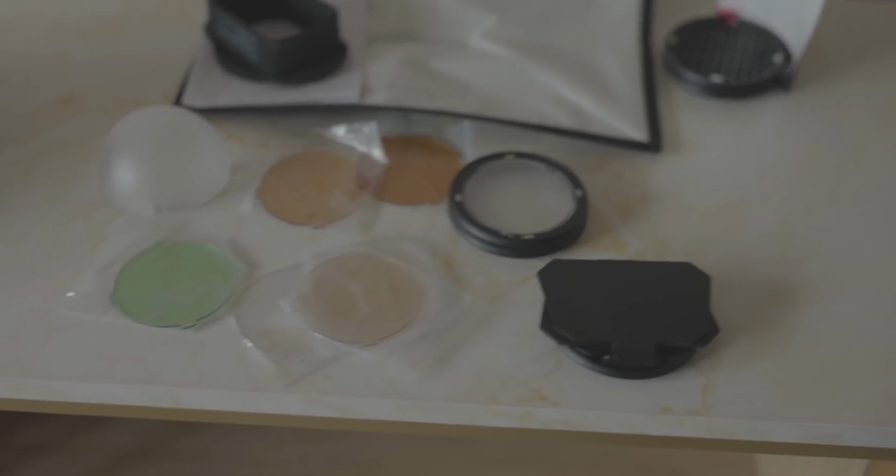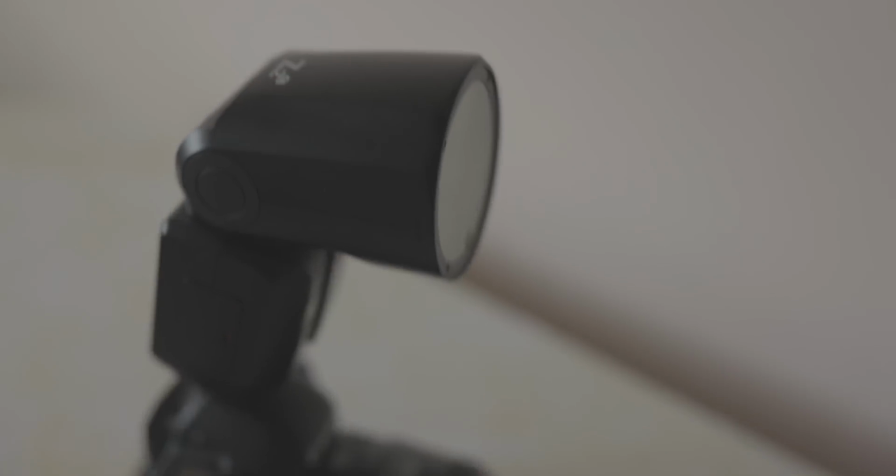So I got a whole bunch of different flash accessories. I'm gonna try them out with my cousin here as a model. Say hi. Hey. So we're gonna be using the Z2, and I have a whole bunch of magnetic attachments and some more rudimentary ones to see how they work. So let me start with the baseline and see what those photos look like. That's just straight flash.